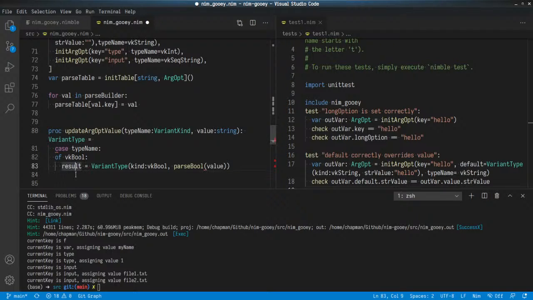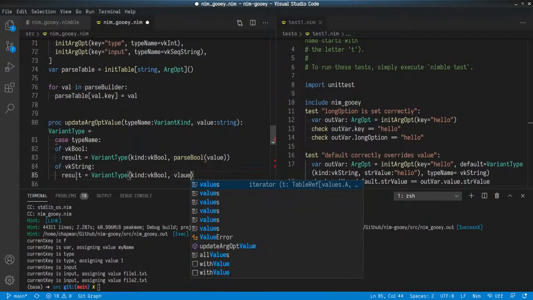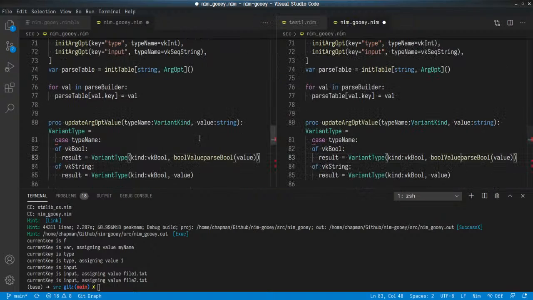Okay, yeah, there's a whole bunch of cases missing, of course. vk string, well, the result is just equal to the value itself. And this is a bool value. Let me split right so I can see what I'm doing.